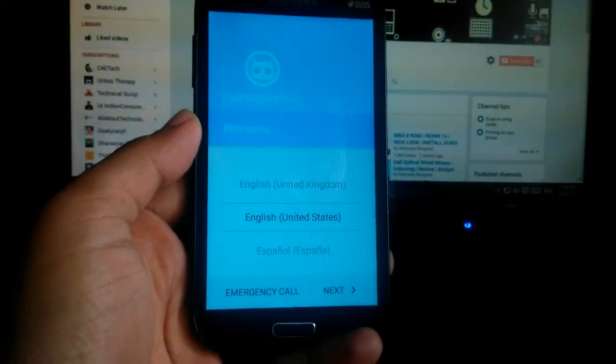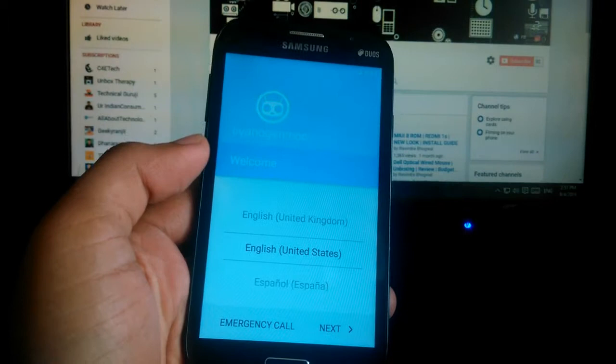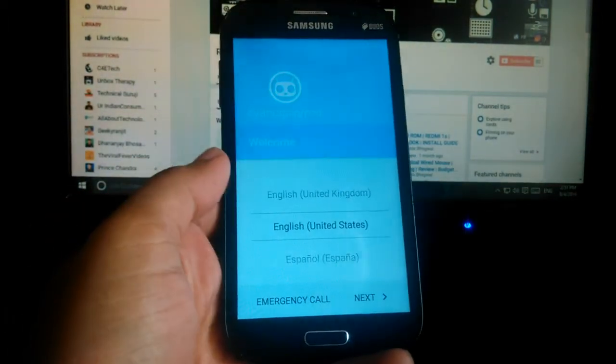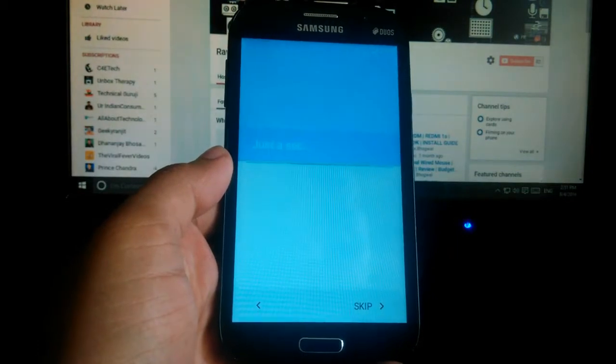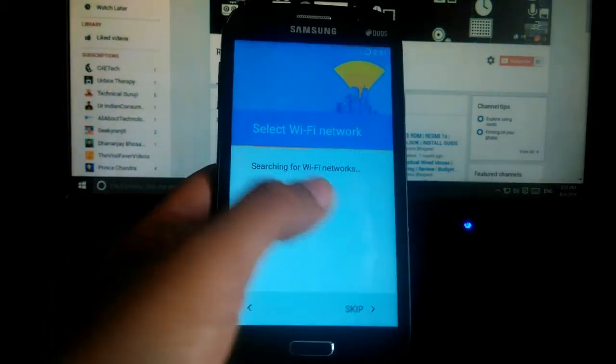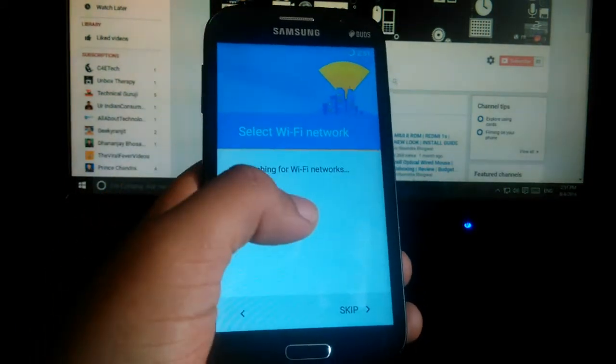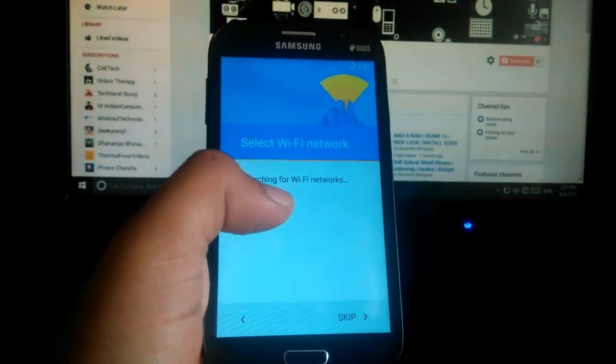After booting, it looks like this. Choose your language and just hit next. If you have any Wi-Fi, then you can connect. I'm skipping this.